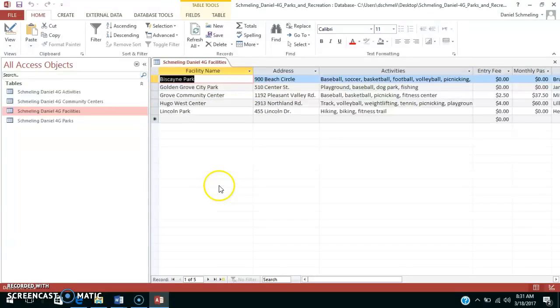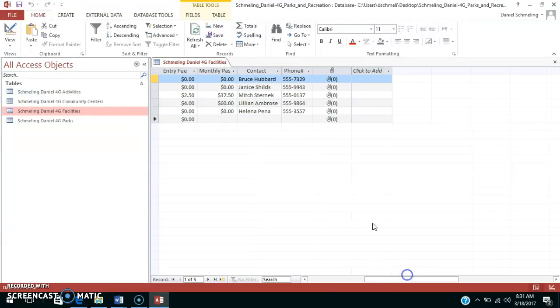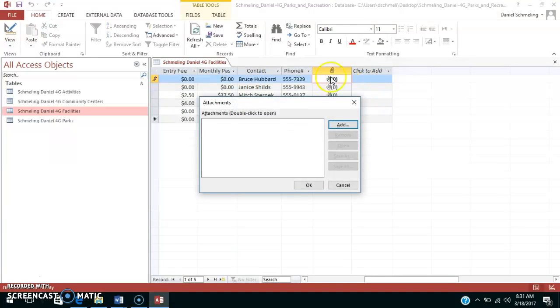Talks about all the calculations that may be lost or may not be lost. But that's okay. We went ahead and saved it. It's saying in this record, Biscayne Park record, we want to add an attachment, right? So it's one of the fields that we added. We're going to go ahead and click. I double clicked to add an attachment, right? That's our attachment field. You can tell by the paperclip.